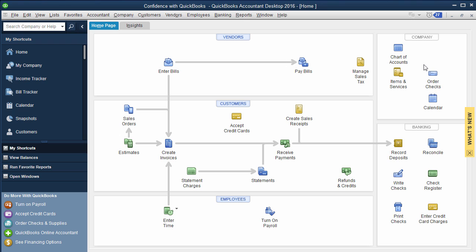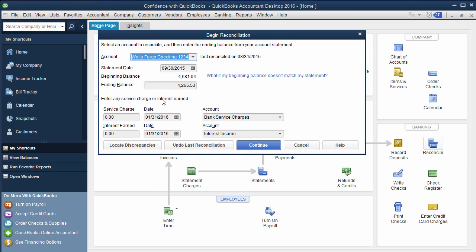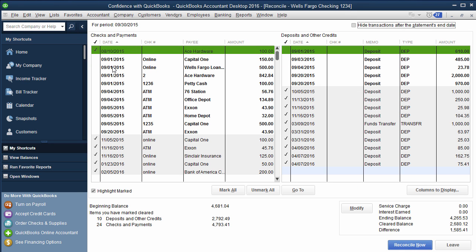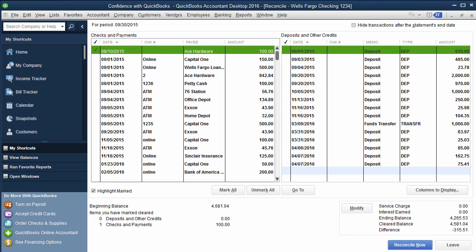But the biggest key is to never go back and really change a previous transaction, delete or edit it. The only time you do things like that is if you did something totally wrong and you have to totally redo it. In that case, you'll do exactly what I said: put in the correct ending balance, click continue, and then go through, check mark that first one, and verify that your ending balance now is the accurate amount. Then move on with the rest of your statement, and you'll be good to go.